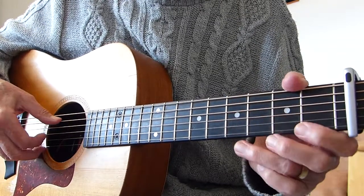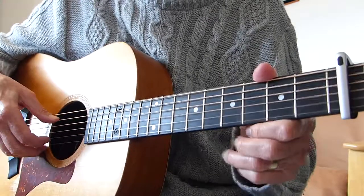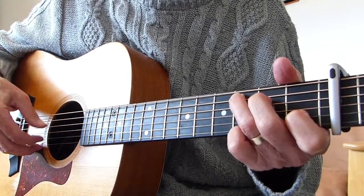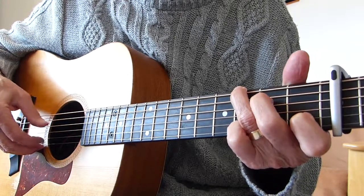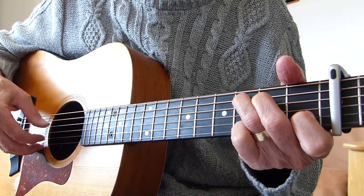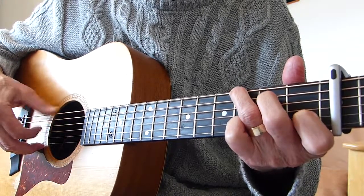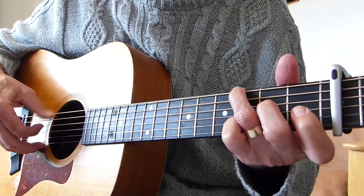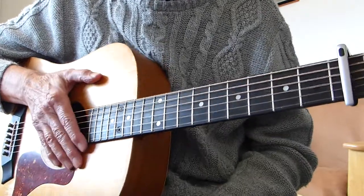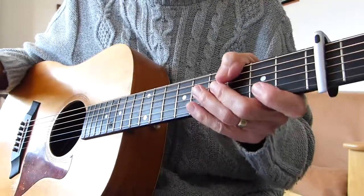So I'm going to do the whole thing right from as far as we got, okay? When you slow it down, it's harder to play slower than it is faster, funny enough. It's weird, okay? It should sound something like that. It changes every time I play it. Things get left in, added, and some gets left out. But you know, it keeps flowing.